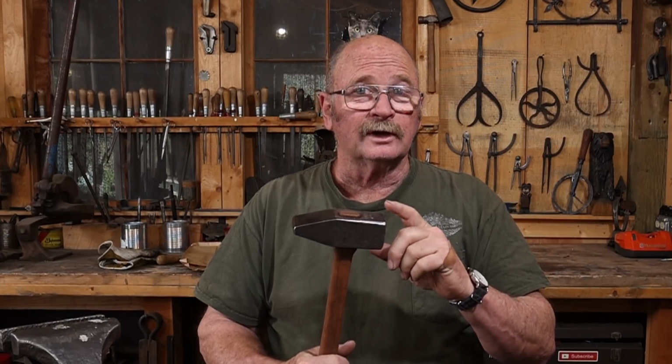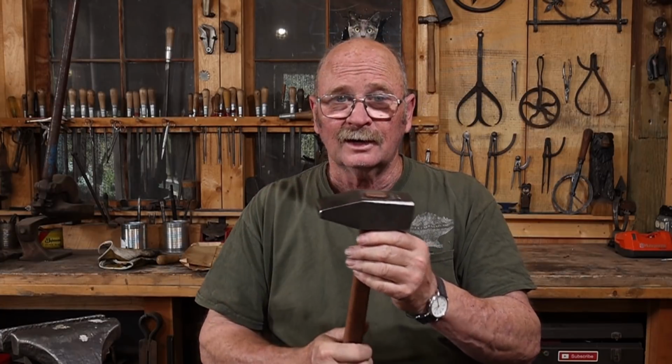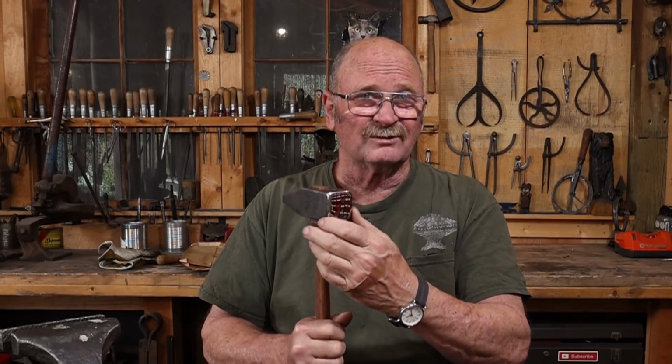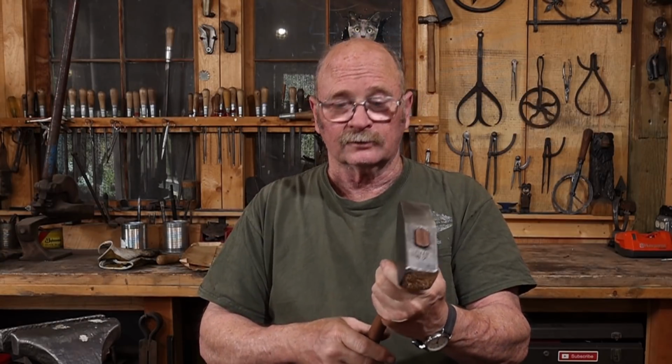The hammer I've been using weighs right at 3 pounds with a handle. This one weighs 3 pounds, 5 ounces with a handle. Slightly heavier. This has a nice square face. The other hammer that I've been using has a little bit of a rectangular face, which sometimes isn't really what I want. I think I like a square face better. So I'm looking forward to giving this a try.